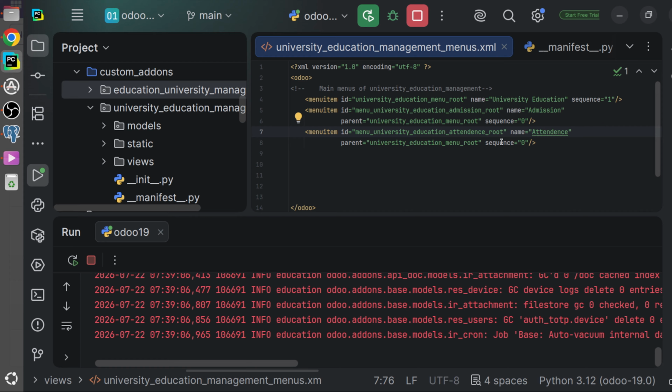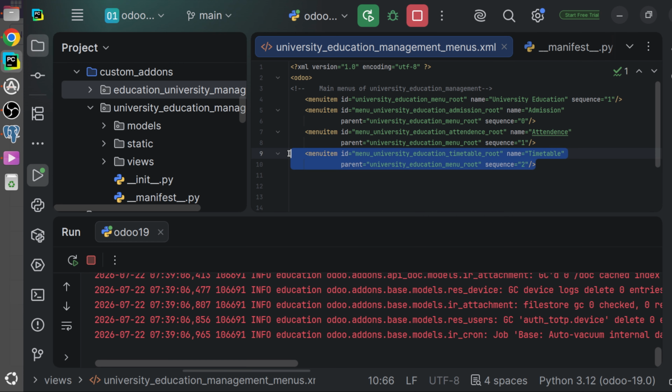Okay, once it's done, we can change the sequence over here. Let me again copy everything from here and paste it. After the attendance, I just want to get the timetable. So again, I'll be making a change in the ID. The ID must be unique, so let me set it as timetable. And here the name will be time table. And here you can see that the sequence will be 2.